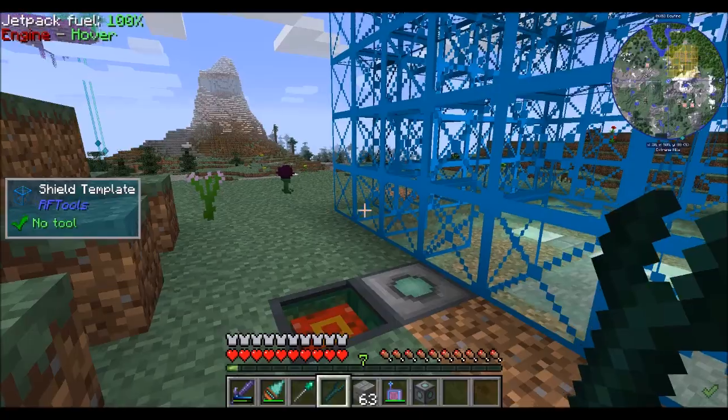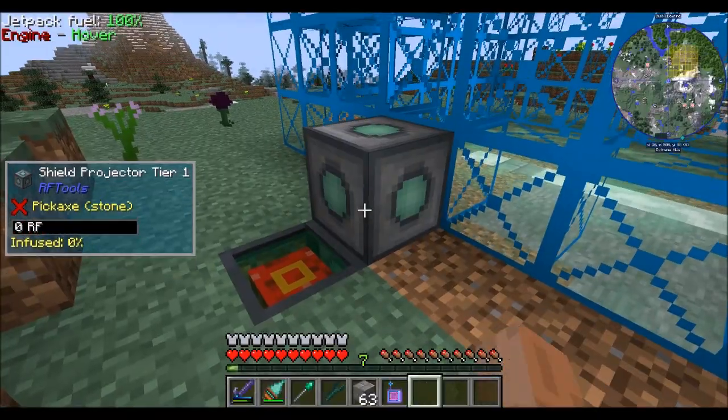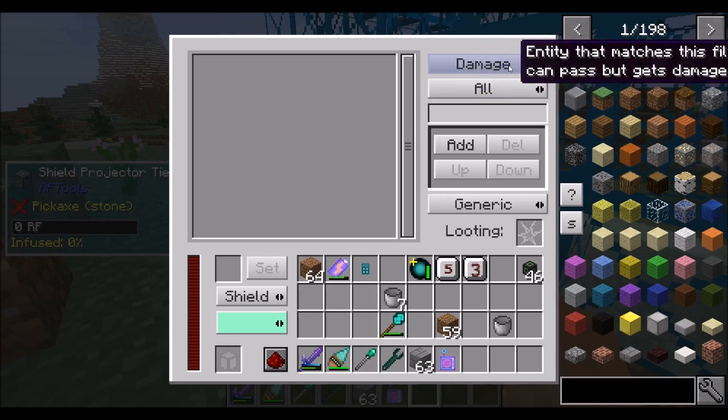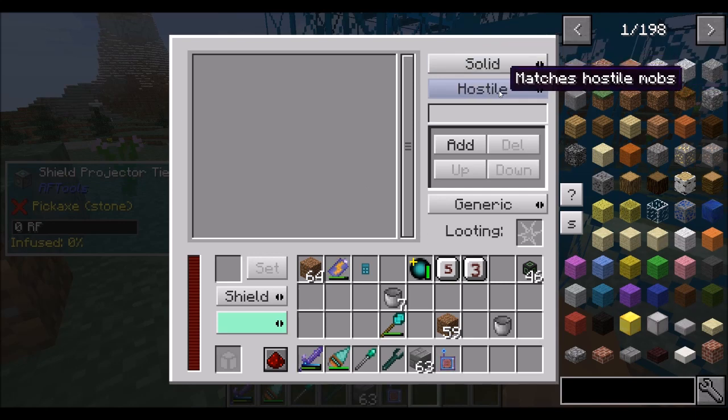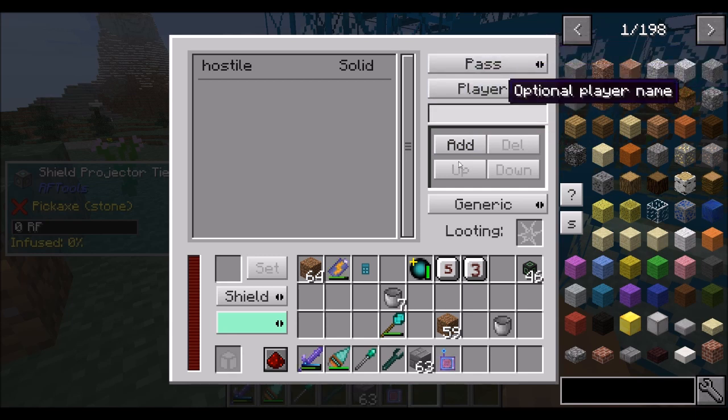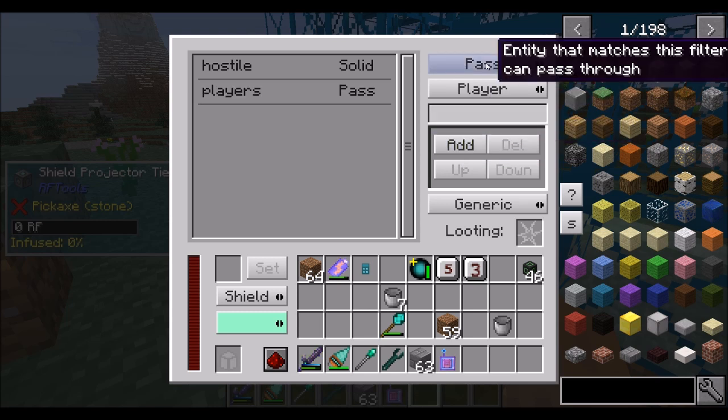And we can put our shield gen here. Now this is going to be a different shield gen. What we're going to say is you're solid for hostile mobs. And you're going to allow players to pass. Does that sound cool?